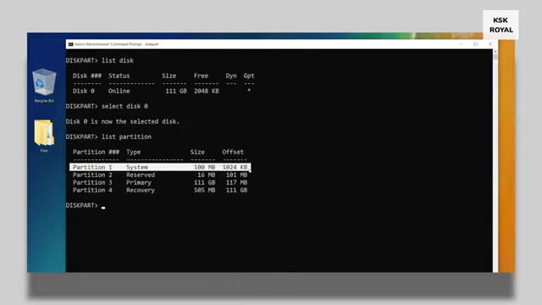You might see 3 or more partitions. What we need to do is use the system partition to remove the GRUB bootloader from the drive. To do so, type select partition and the number of the system partition.